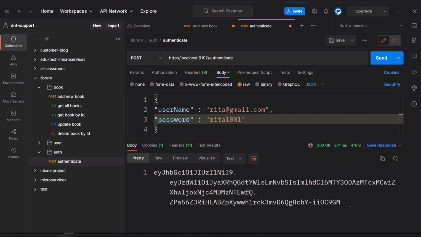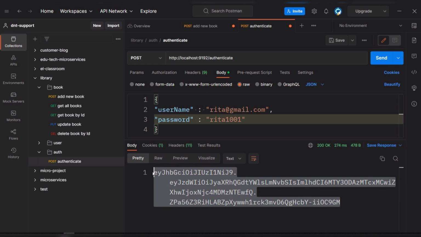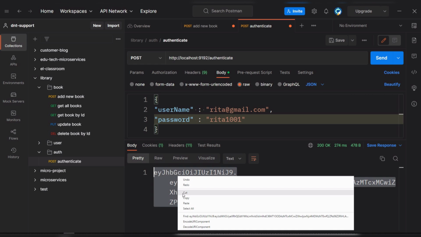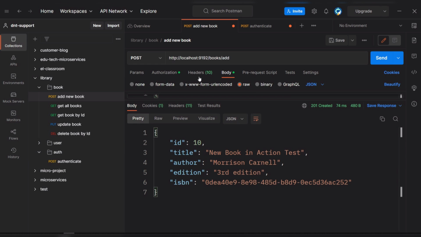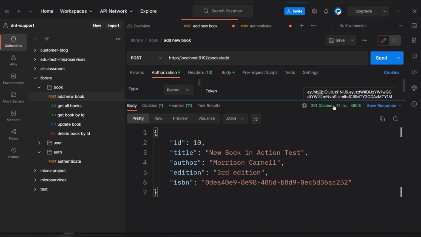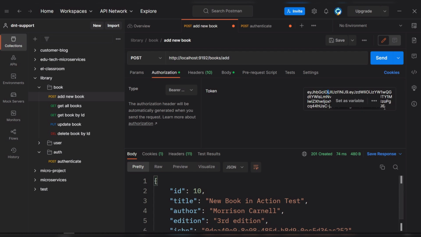It's a non-admin user. Let me get this token here, just copy and go back here, go to authorization and replace. Let's replace this token. Just remove it and replace, right?